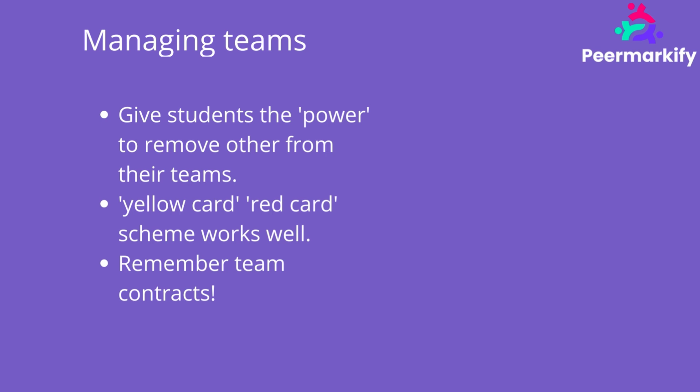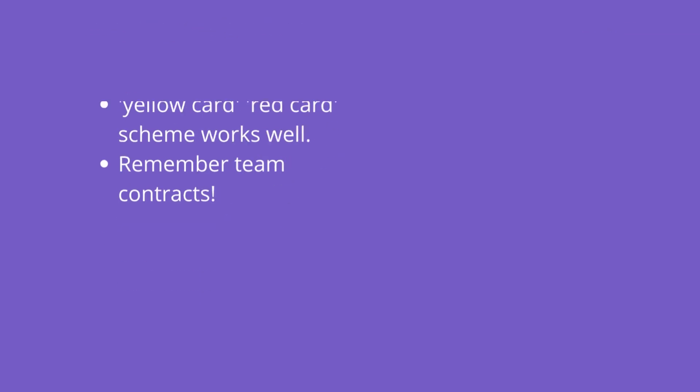A typical scheme for applying to these modules is the yellow card, red card scheme, where you give students the opportunity to improve after they've been underperforming for a couple of weeks. Students can yellow card an underperforming student. They might be not abiding by the team contract. That serves as a warning, and after some additional notional amount of time, if they're still not up to expectations, they can be removed by the students from the team. So important to have the team contracts written well at the beginning. You may want to show examples, but again, do give them that flexibility to develop it themselves.